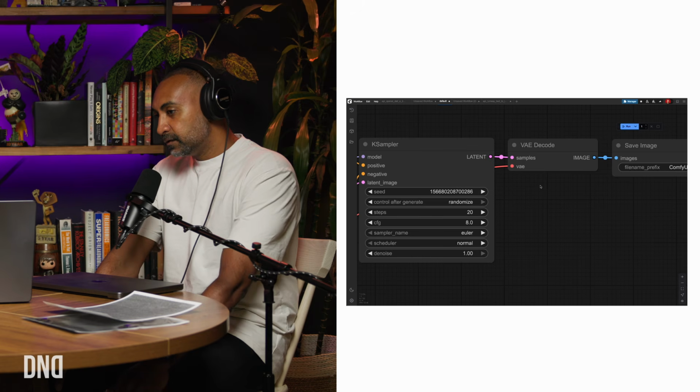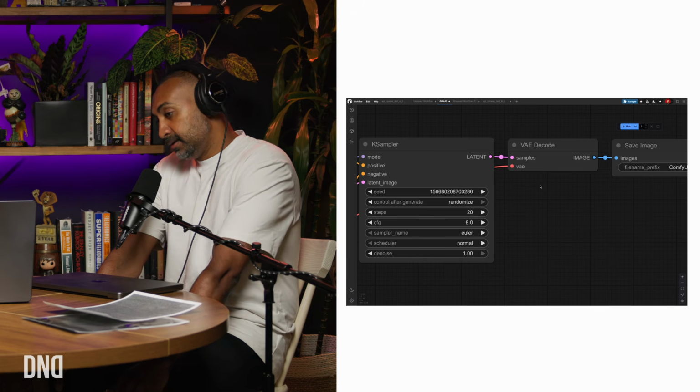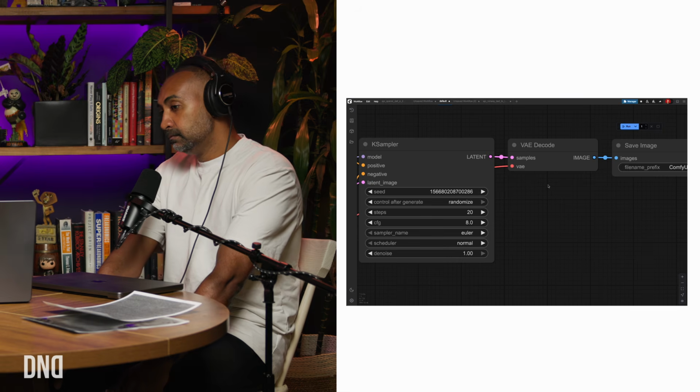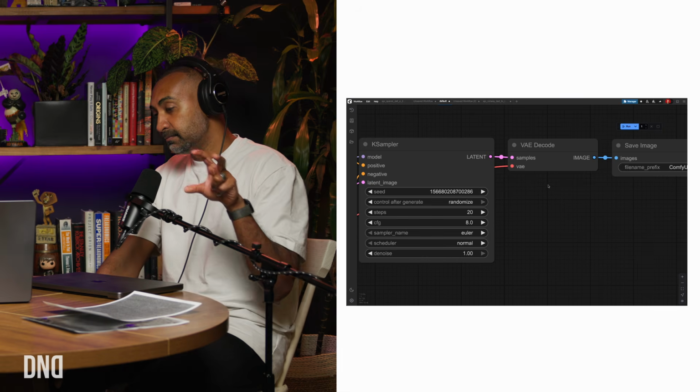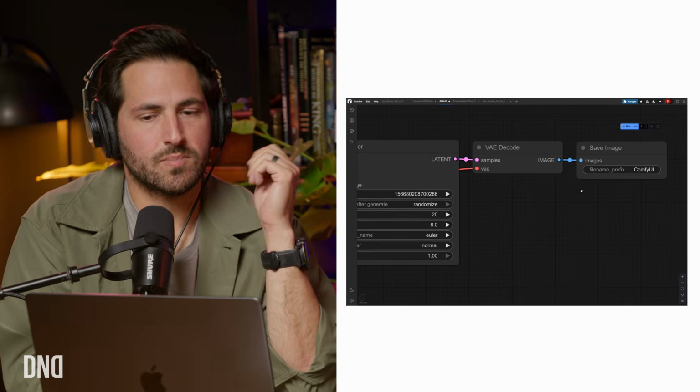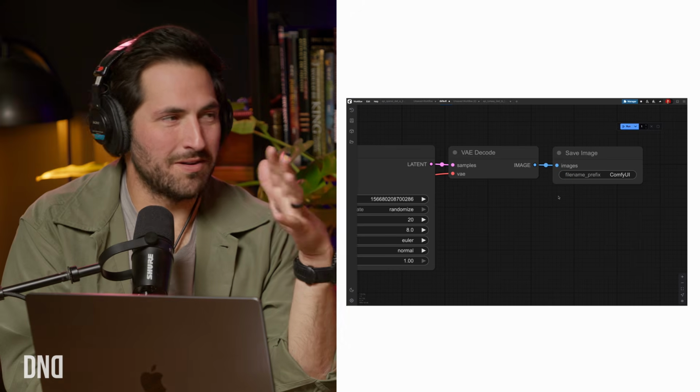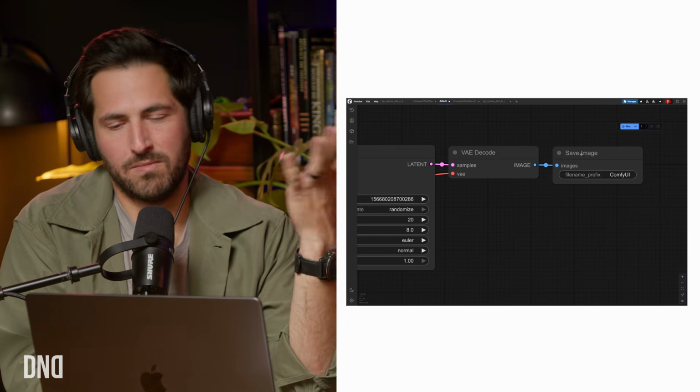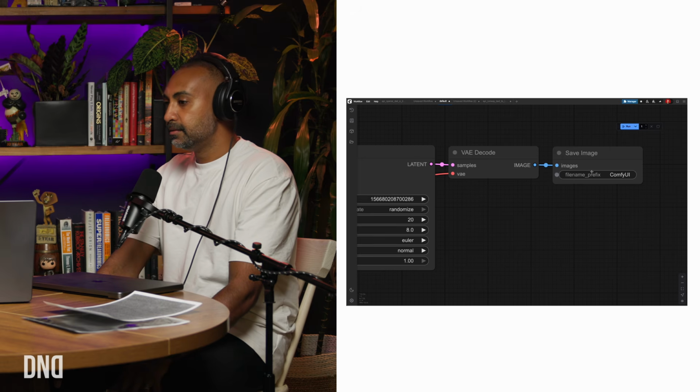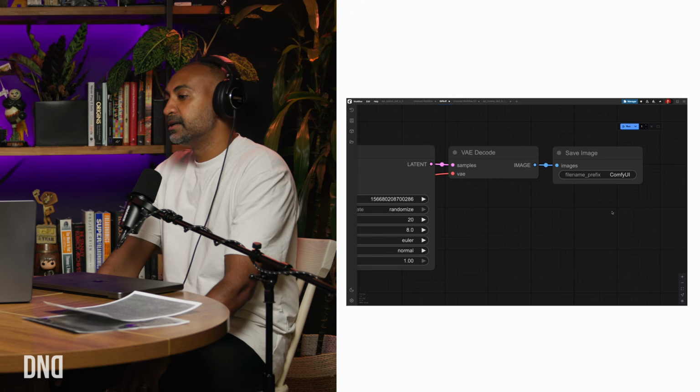And then after a K-sampler, we've got the VAE decode. Yes, the VAE stands for Variational Auto Encoder and Decoder as well. So this is where you go from the latent space back to pixel space, stuff that we understand. This is taking all of the latent stuff, turning it into an image, and then we have a save node, which will save our image. Now you're back to like a JPEG or whatever.